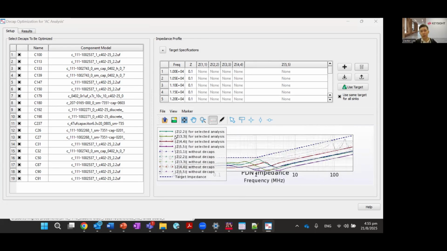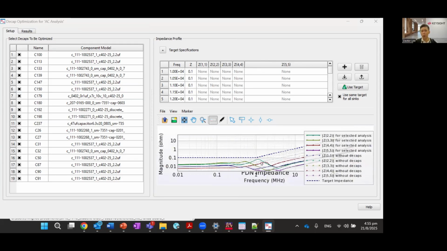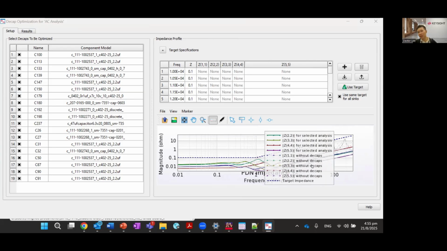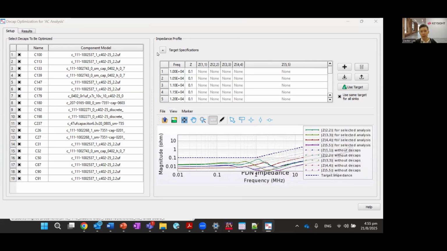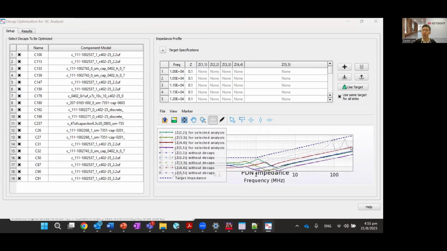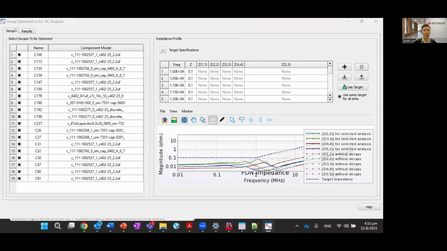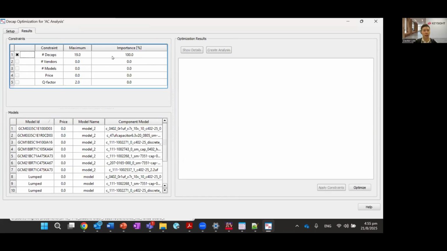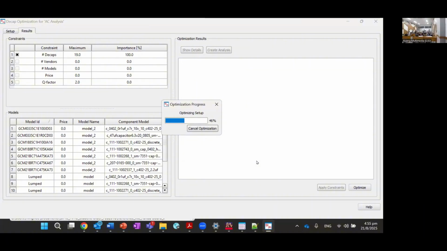There are a few equations that guide you on how to define target impedance for your design. But if you look over here, so far it's low, so I think it's okay. This is the target impedance profile labeled in the dotted line. And so far with my settings, everything is below target impedance, so I would say this design passes. But in case you want to optimize the decaps, we can do that as well. Just click on optimize, and I think it will reduce more decoupling capacitors. Then you can see whether you can reduce that to save costs for your design.